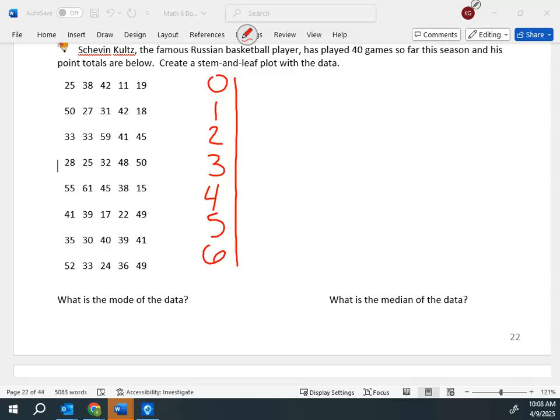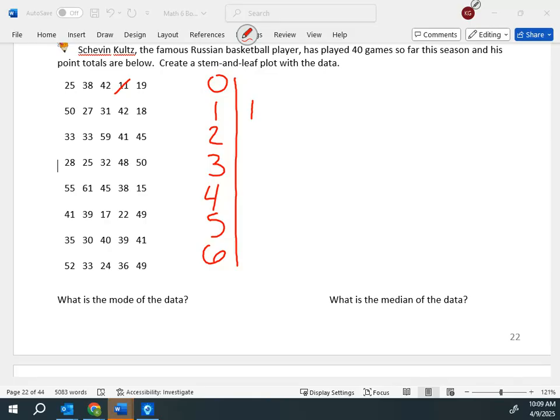Now, I'm going to look over at my data. What's the first numbers I'm looking for? What kind of numbers? Maddie? The first number is the 1, so those teen numbers. So, I see an 11. I'm going to take a quick look to see if I see a 10, because that would come first. I don't see any 10s, so I'm going to take this 11 and cross it off. Oops, wrong spot. I have a 1 for my stem. So I'm going to put that 1 right there.